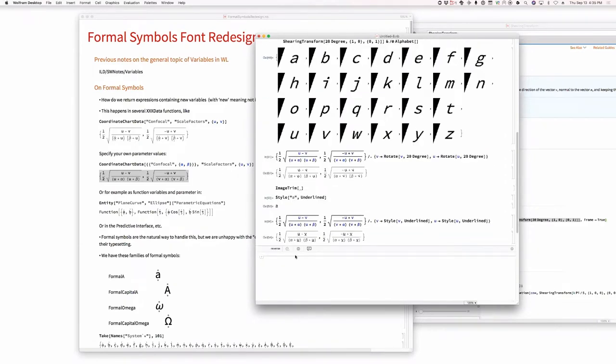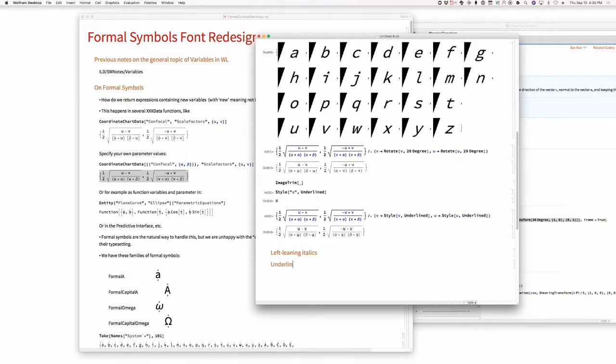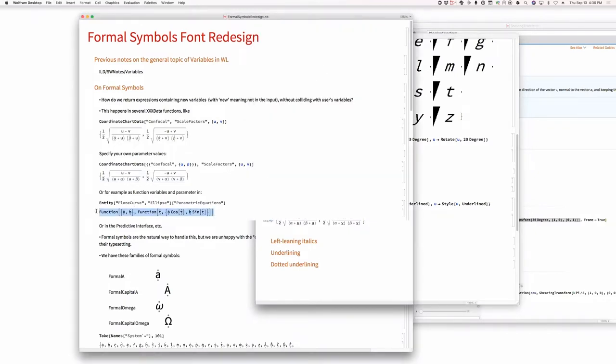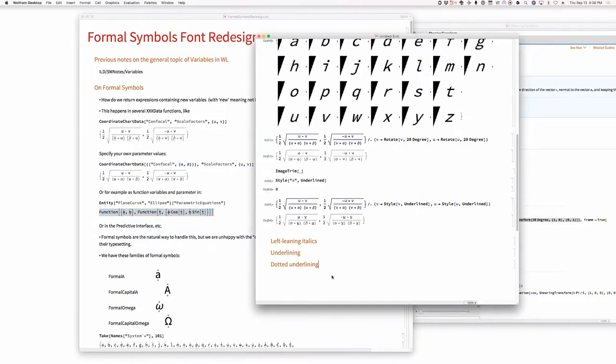Okay, so let's enumerate some of the cases, some of the things we could imagine. There's left-leaning italics, and there's underlining. We could imagine dotted underlining. I don't know if we care about that. Anybody think that's worthwhile? I think the underlining we get from the function is really tight to the character. I'm curious how it looks if you use the operating system's underlining. Or we could have our own custom model: we replace the algorithm for the two dots with our own custom underlining for these characters, right?